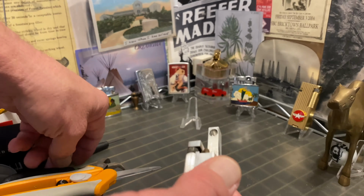Now that you have that dirty part cut off, go ahead and take a knife, screwdriver, whatever you have available that is clean. It's not going to contaminate it with anything else. And go ahead and try to bloom that wick out as best you can. It's a little bit easier to do with the copper woven Zippo type wicks, but it'll work with these as well. Works pretty good with the Imco. This is just whatever was in this, and it's not spreading it quite as broad. That's okay. Should function just fine all the same.